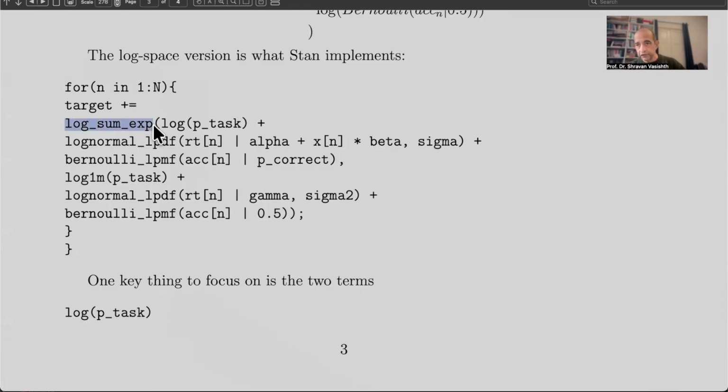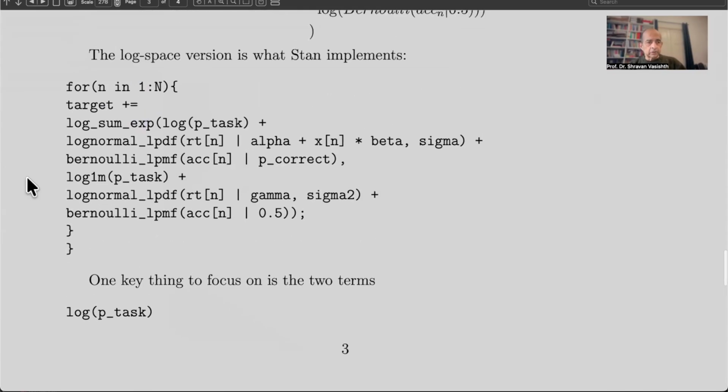That's what the function log_sum_exp does. If you recall the discussion earlier, it's taking all these logged values. This is the first term, and this is the second term. They're all in log space. Then we exponentiate internally, because this is the log sum exp: it's exponentiated, then a log is taken, and then everything's summed up. So that's how the model is set up.